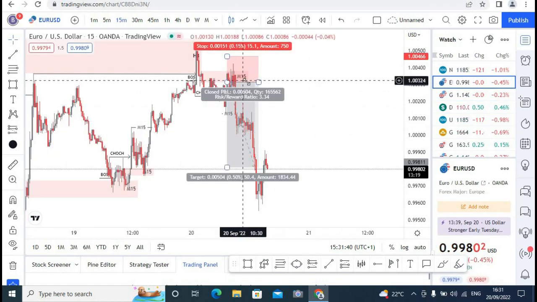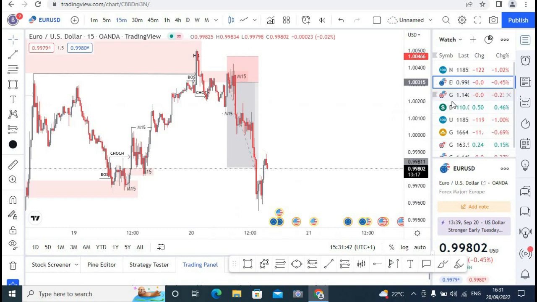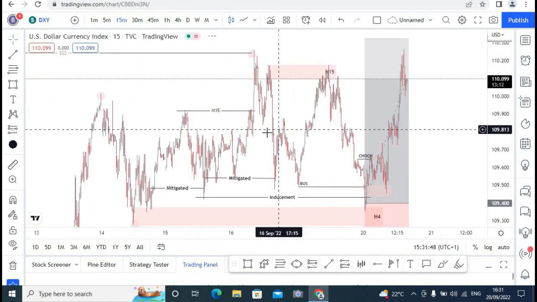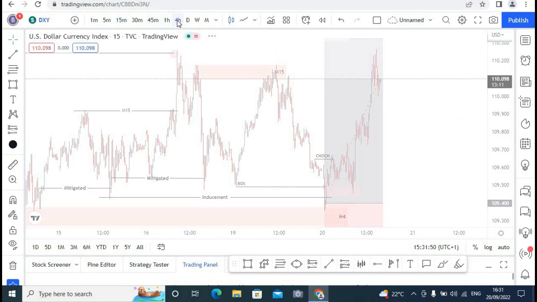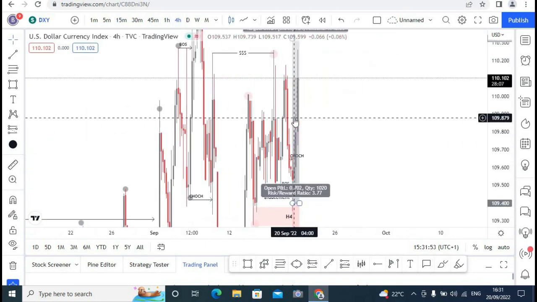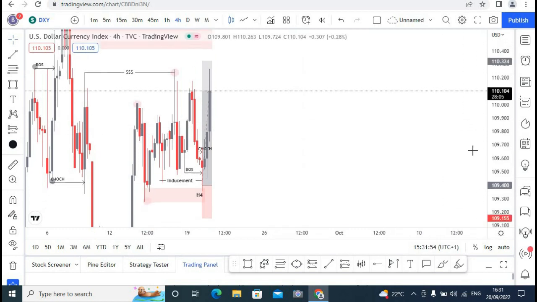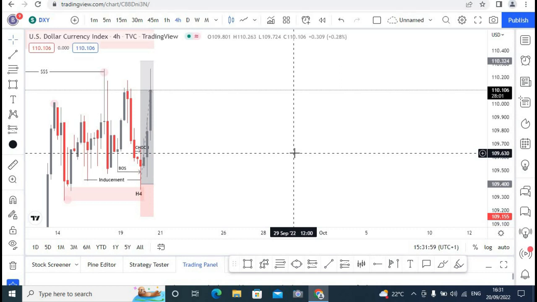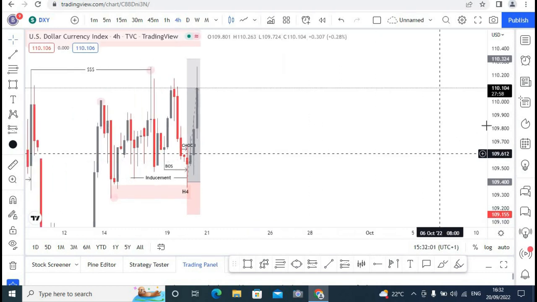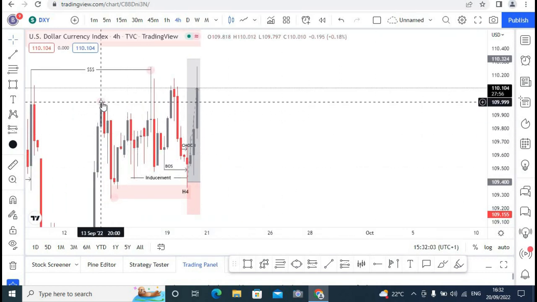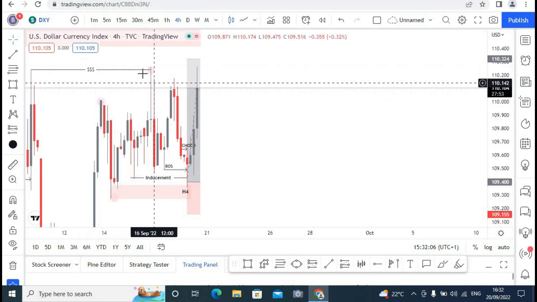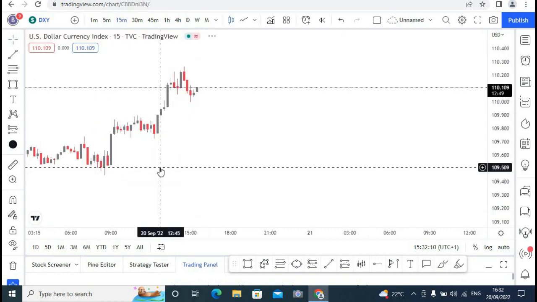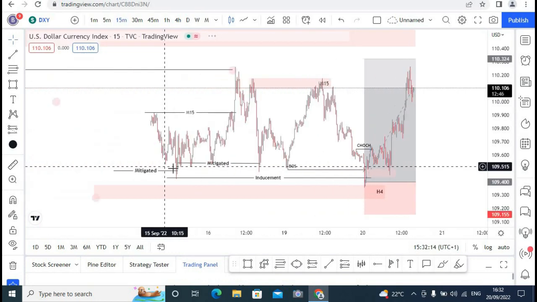Even euro, we took a sell. As you can see, we took a sell there. So I'm gonna explain why I use DXY. DXY can help you to understand that if DXY goes up, GBP and all other pairs against USD will be going down. So that's why I use DXY. On DXY we did have a swing high, swing low, and then a new swing high right there. But if you go to the 15 minutes time frame, that's where it will become clear for you.